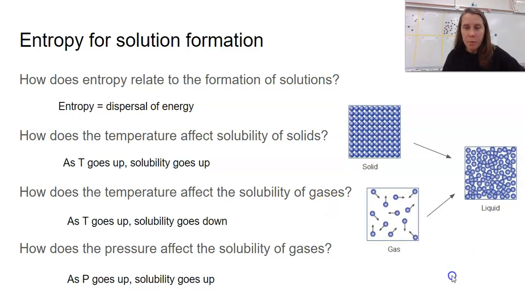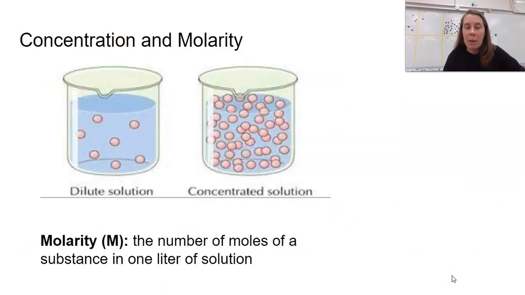All right. So now let's talk about just a review of concentration. So you should have learned about this in honors, but concentration is a way of telling us how much of a solute is dissolved in your solution. So a dilute solution has a little bit dissolved, and a concentrated solution would have a lot dissolved. These are just qualitative measures, so something can be more dilute than something else, but there's not a number that's associated with this is dilute or this is concentrated, okay?